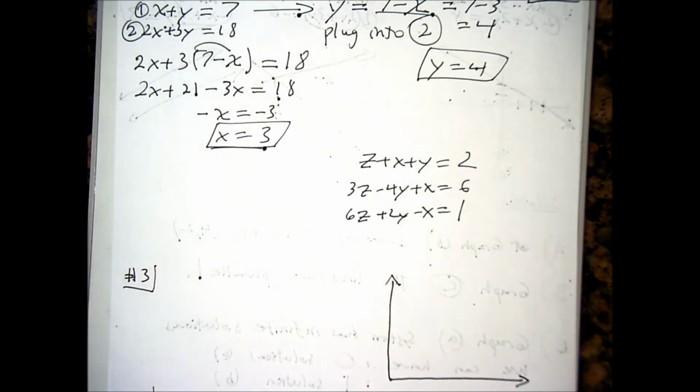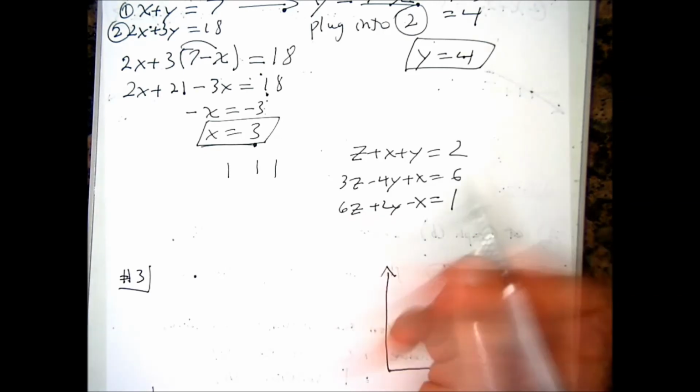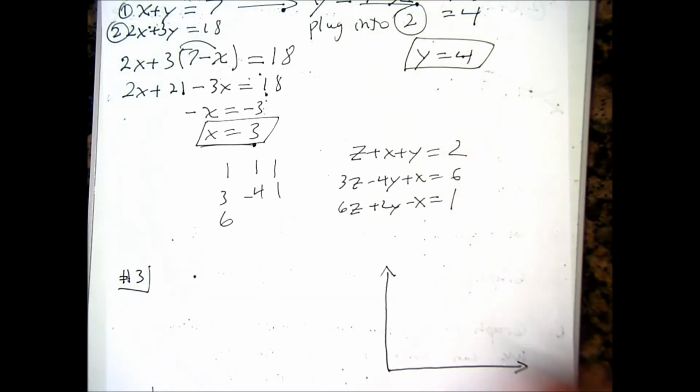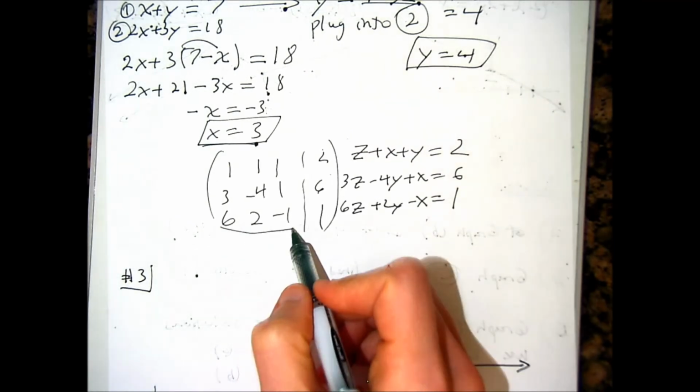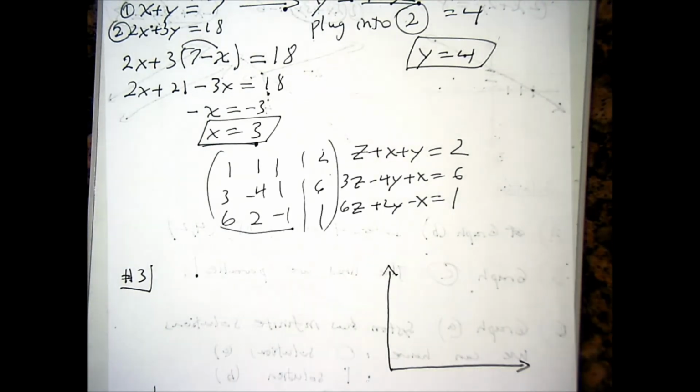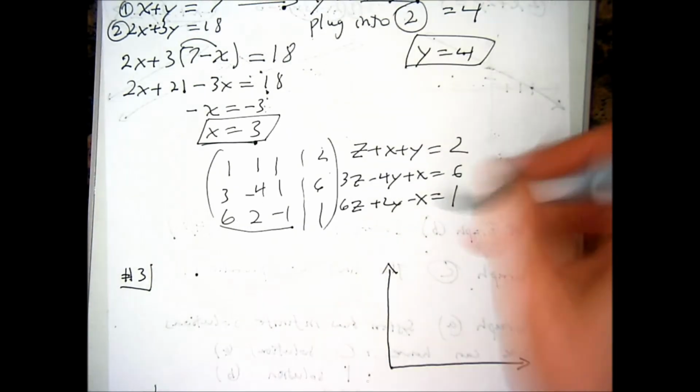We'll start to call systems of equations their own thing. They develop a nature of their own, and they're called matrices or linear operators. And we'll just write the coefficients: 1, 1, 1, 3, -4, 1, 6, 2, -1, and then we would kind of draw a dotted line here: 2, 6, 1. So you organize what's important, and now you have this matrix here called an augmented matrix. This is a 3 by 3, and you do this stuff called Gauss-Jordan elimination, and you'll find what x, y, and z have to be in order for all these three things to be true at the same time.